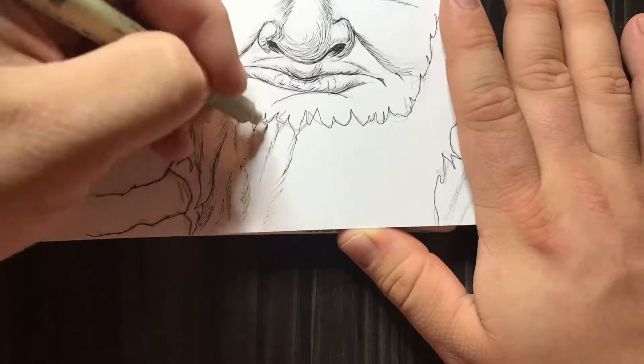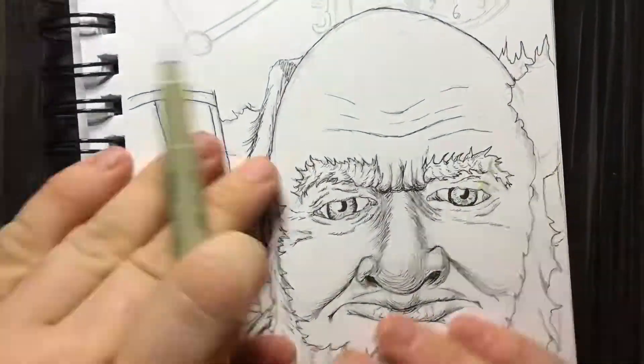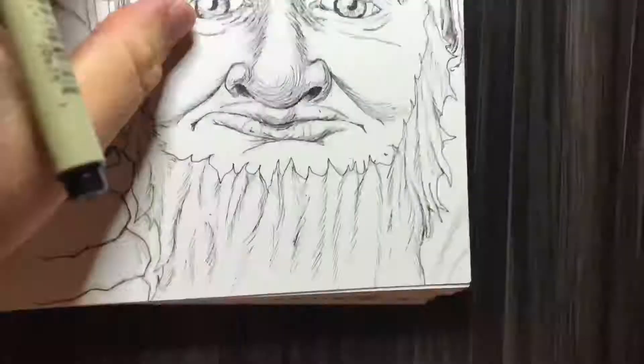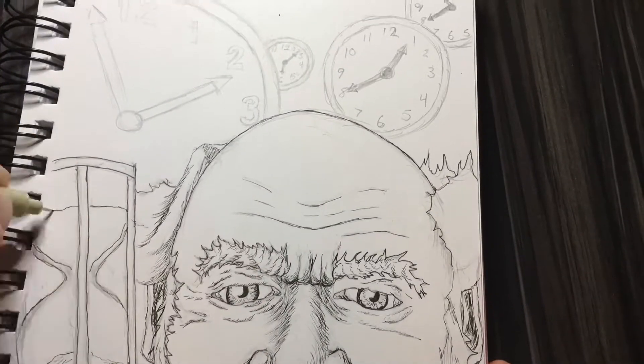I tried making the background look like he was wearing some kind of cloak or a hood. As you can see I'm pausing here as I was trying to figure out how to get the shading done just right on the hair — I was having a little bit of trouble deciding on the approach. And when it came to the hand, I was having a hard time too.